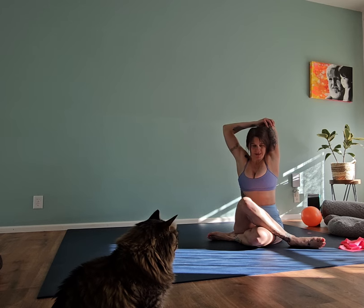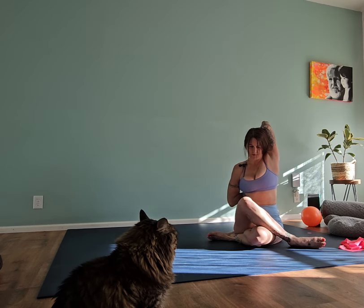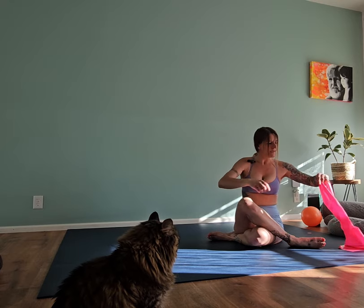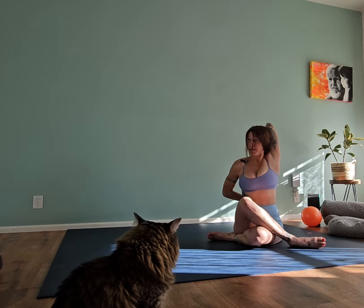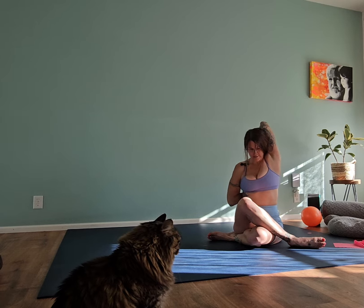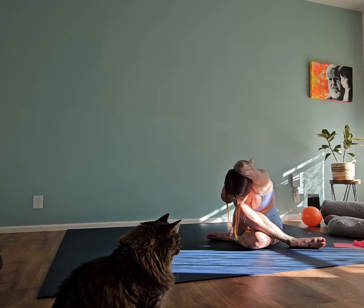And as we breathe in, we're going to reach our arms up. We're going to go ahead and bend that left arm. We're going to take our right arm, wrap it back behind us, reaching for those fingertips if they're available. If they're available, go ahead and grab onto them. If they're not, go ahead and take that strap and grab onto that strap. The main thing here is that we want to keep this elbow back behind the head. And as we have this elbow back behind our head, we're going to look up towards the sky. And on the exhale, we're going to fold over our thighs.